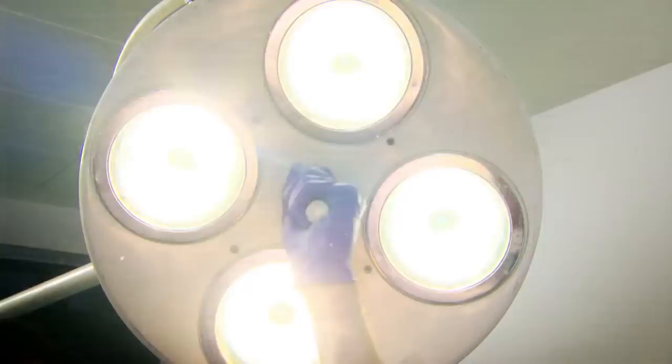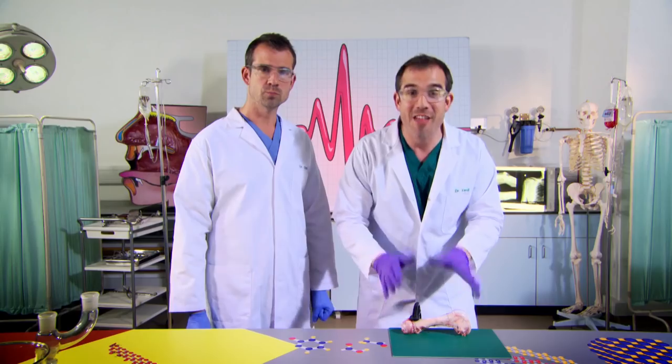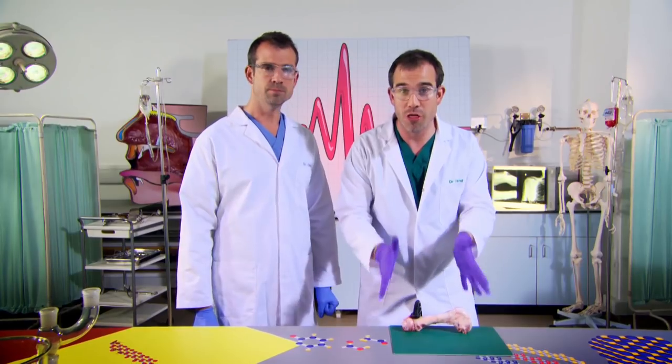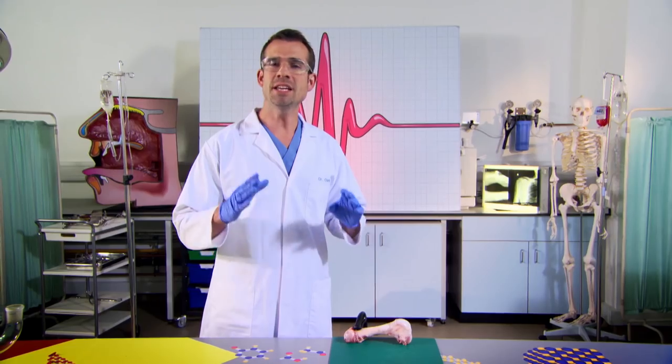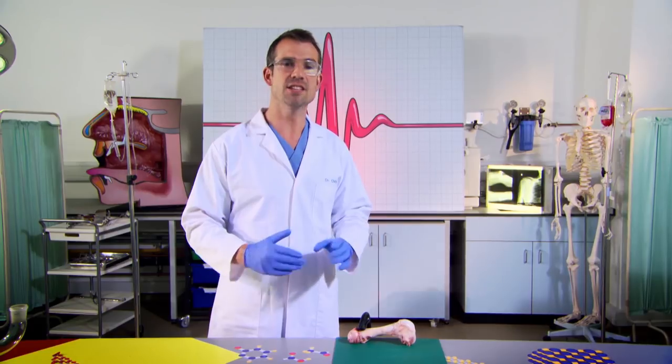So you've seen what your blood is made up of, but do you know where your blood comes from? Amazingly, your blood comes from your bones. If you thought your bones were just solid, hard, white things that kept you standing up, then think again. To demonstrate this, I've got a pig's femur — that's the big bone you've got in your thigh — and we're going to open this one up to see how bones make blood. The femur is one of the strongest bones in the body, so we're going to need some very specialist kit to cut it open.